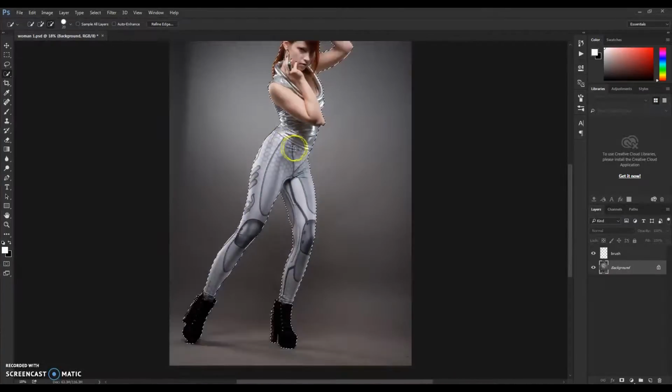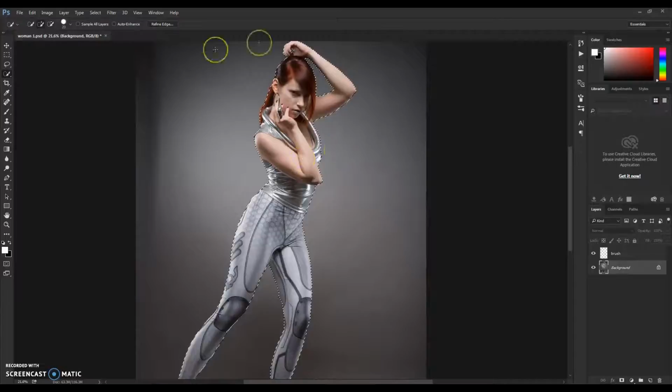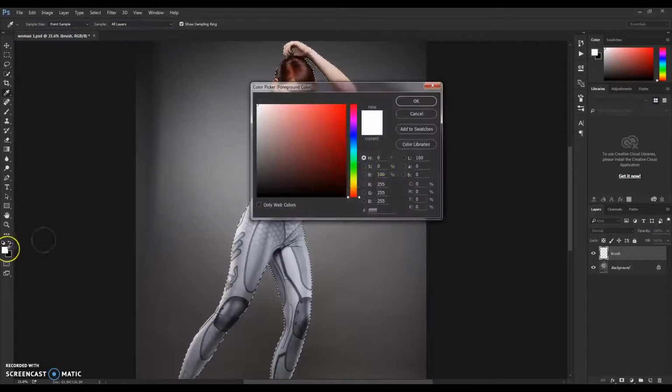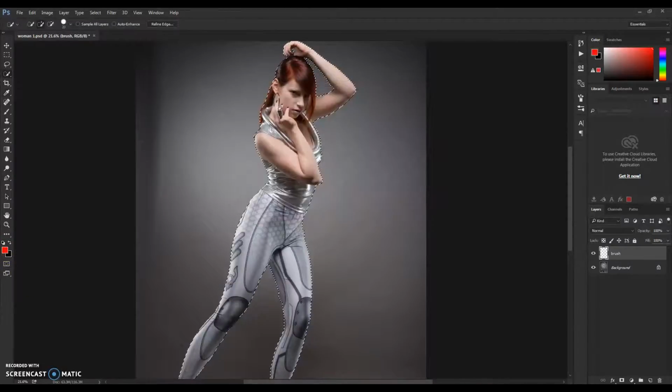So after you fully selected your model, click on the brush layer, select any color you want for your foreground color, and to fill this selection on the brush layer with the foreground color, which is red, just hold down left alt key if you're on Windows, and for Mac I don't know, sorry about that.